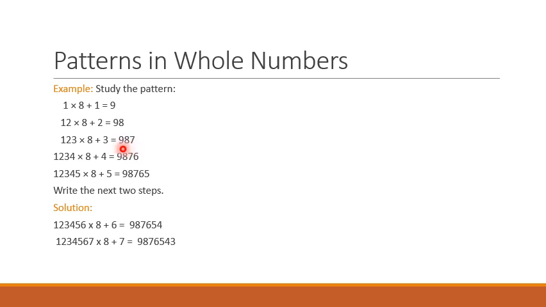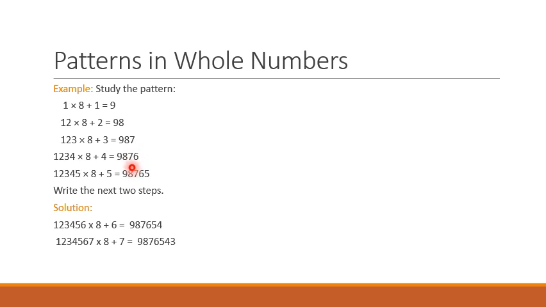Here also you can see a pattern. First the answer was 9. In the second case the answer was 98. Now here we have 987. So we are writing the digits in decreasing order. Let's see the next step. Now I am adding the fourth digit, that is 4. 1, 2, 3, 4 multiplied by 8. Now add the same digit, whatever is added. So 4, here also I add 4. So the answer will be 9, 8, 7 and 6.